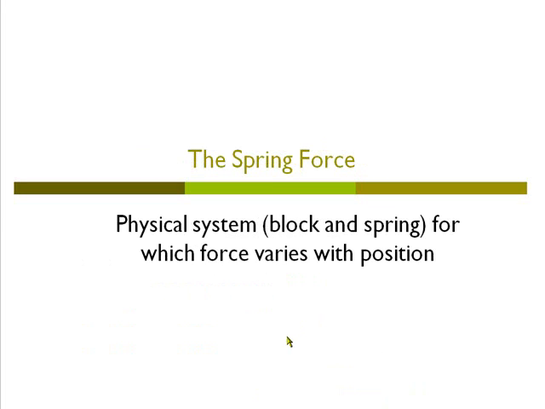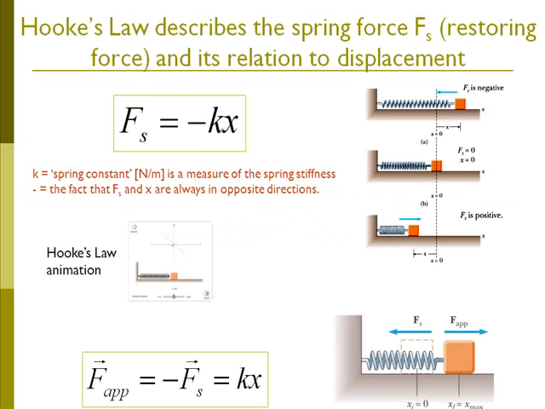Our system, in this case, will be made up of a spring connected to a block of mass m. The spring force, sometimes referred to as the spring restoring force, behaves in a manner known as Hooke's law. Therefore, we say Hooke's law describes the spring force F sub s and its relation to the displacement of a spring.